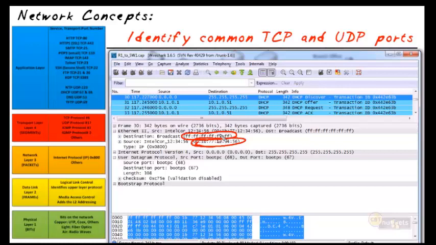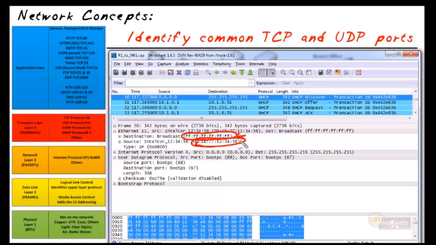All Fs. The 12 Fs represent 48 ones. Remember, each F from our IP lesson is 4 bits, 4 on bits. And so basically it's a 48-bit all-ones destination MAC address. Any device who sees that is going to say, oh my goodness, it might be for me. I'm going to open it up. Now, the switch, if it receives a broadcast like this, is going to forward the frame to all other ports because it doesn't know where the broadcast address lives either. So any device on our network is going to see it.